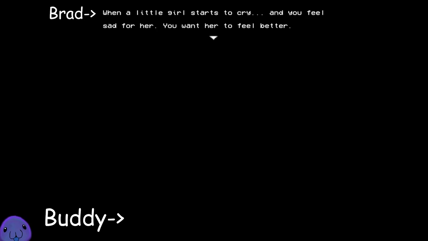It's a reminder. To cope. To help heal guilt. Guilt is a type of pain you feel. For example, when a little girl starts to cry and you feel sad for her, you want her to feel better. Don't smile. I want to help for a good reason. It's so you can focus on your training, instead of what I do when I'm supposed to be alone.